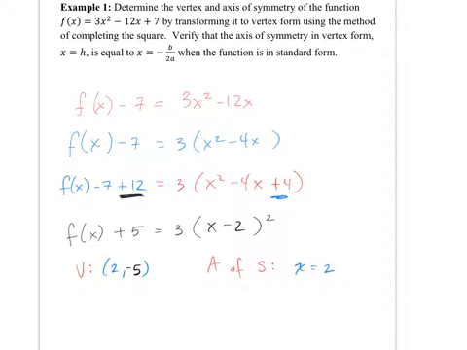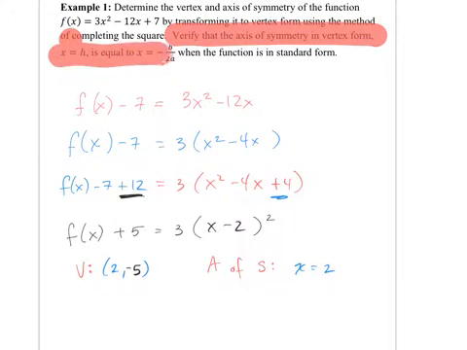How do I get y minus k? Well, if this was a +5, remember you end up taking the opposite, because really it's like y minus -5 is what gives me y plus 5. So there's my vertex and axis of symmetry. The question, though, besides this says the following. Look up here, please. Look at this part. It says, verify that the axis of symmetry in vertex form could also be written as -b/2a.